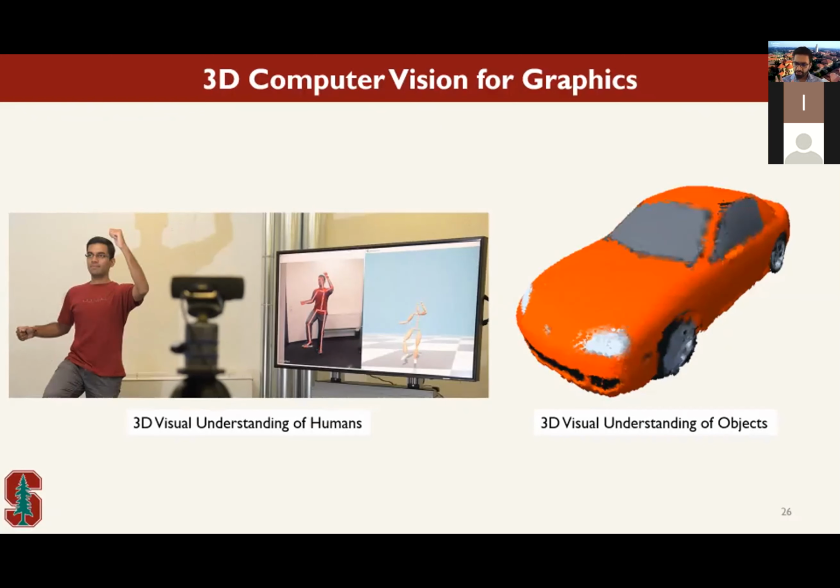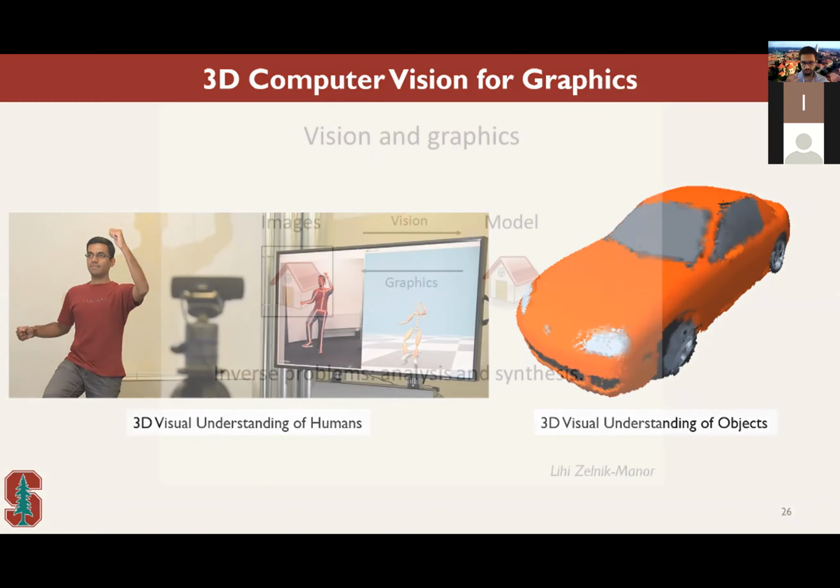Now, in the last 5 minutes of my talk, what I want to do is take a step in the reverse direction. I mentioned earlier that most of my talk today is going to be focusing on 3D computer vision for gaming and computer graphics. But it's not a one-way street, because we computer vision researchers have a lot to benefit from the state-of-the-art tools and techniques that have been developed for gaming. Let me explain why that is the case.